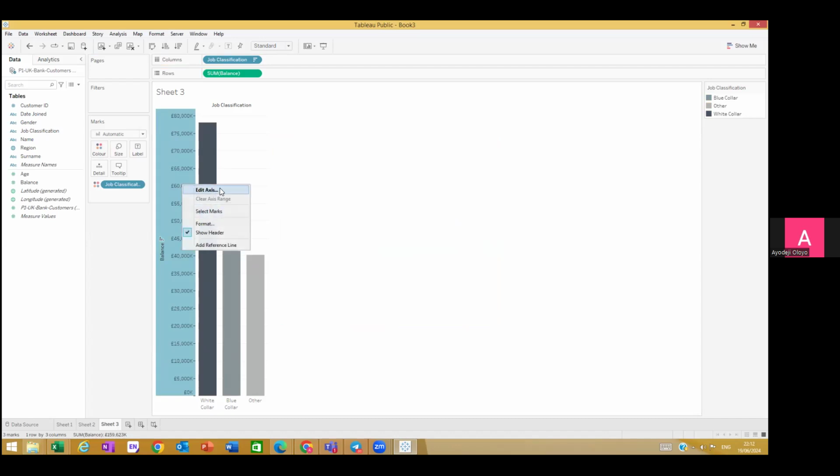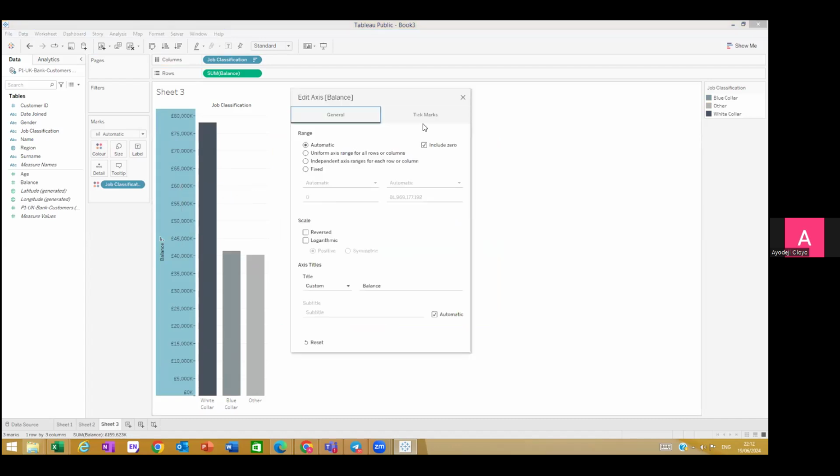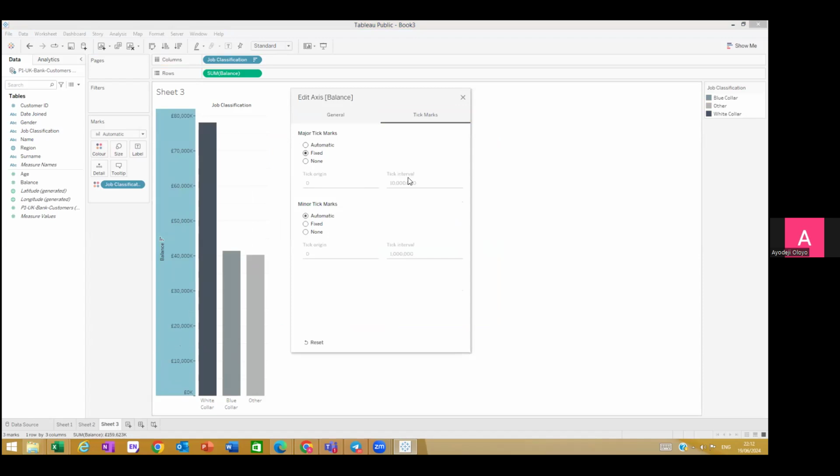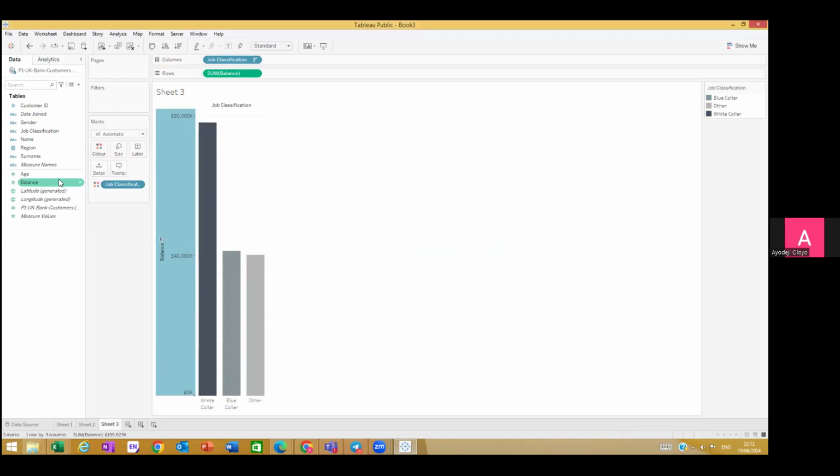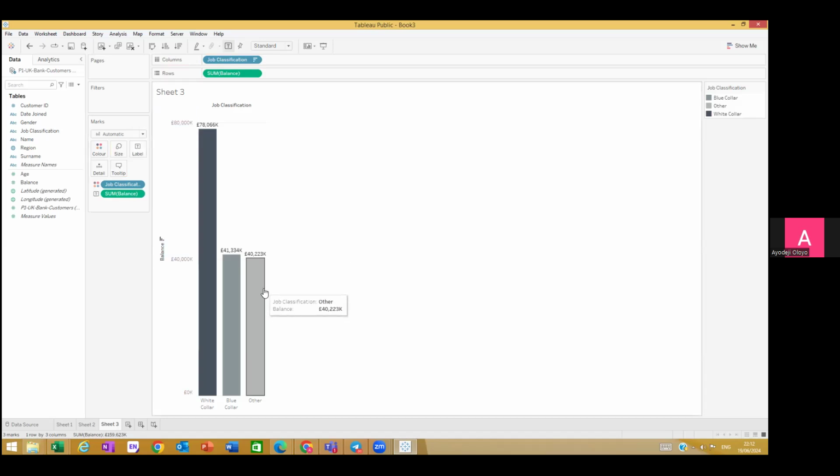Likewise, I can edit this one also. And so it's fixed, and I can put 40 so that you don't have so many there, right? And I can label it if I want to. I put the balance on label, right? That's that. So it's the same process. That's why I'm fast with that. And I'll just edit this name. I'll remove this ID field.